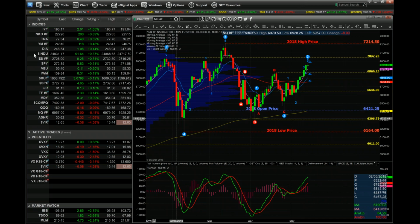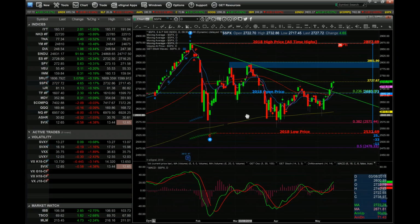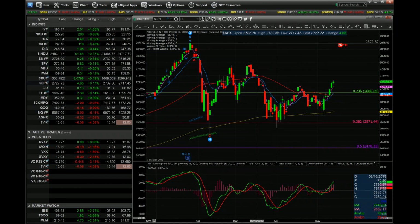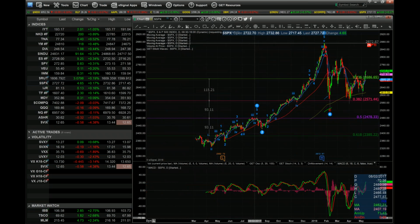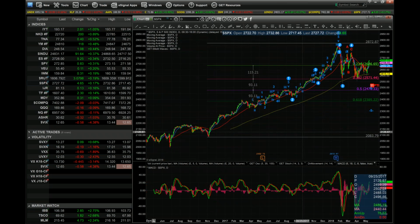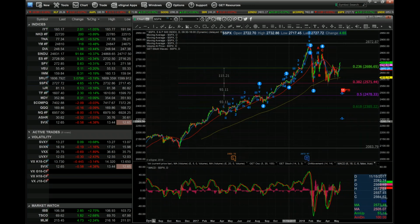If we come back and look at the SPX, which is the cash index, it obviously doesn't trade in overnight hours. You can see here with the SPX, and if I were to take everything off the screen, backing it out a little bit further, what you'll see that I've got on the screen is going all the way back to the Trump election. So I've put a fib node on the SPX cash index from the night before he was elected, because the SPX doesn't trade overnight.